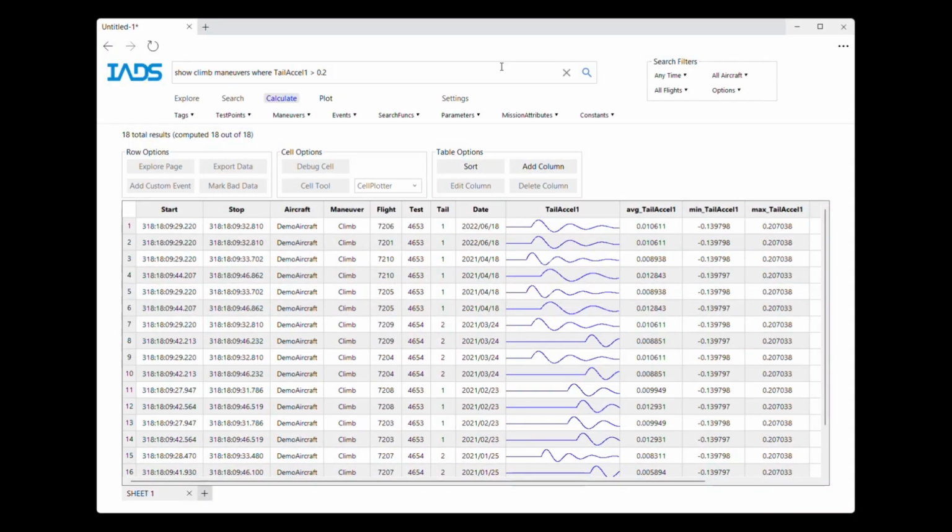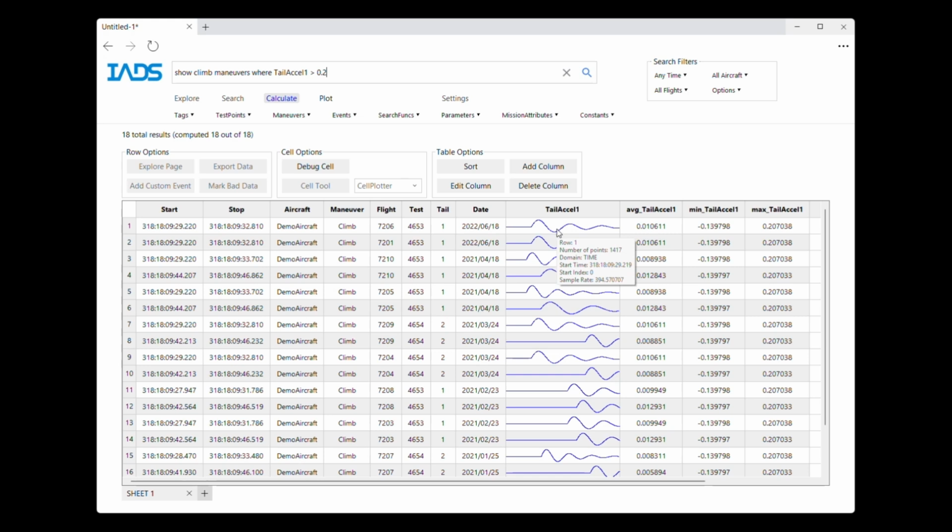In this video, I'm going to show you how you can take a deeper look at the raw data that has been added to your Calculate matrix in the IETS Post-Test Explorer tool. Right now I'm at the client application, on the Calculate page, and I have done a search query, and I have some search results in my matrix, and I've added some calculated columns that show raw data, as well as perform some basic analysis routines. But now I want to take a closer look at what's going on with this raw data.